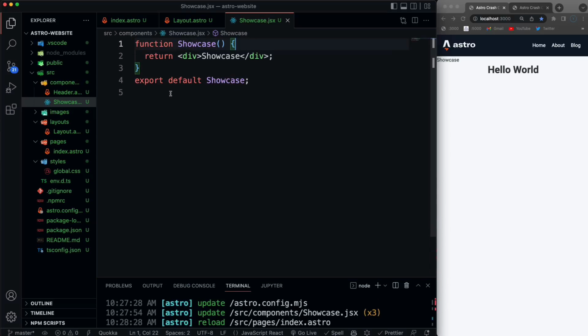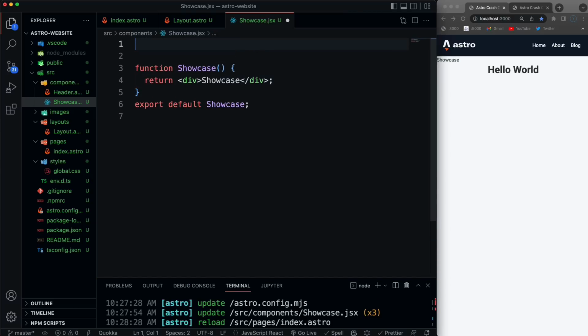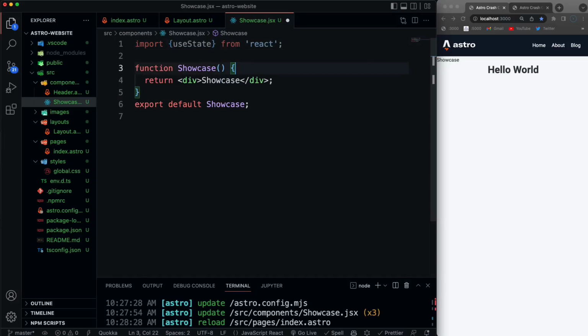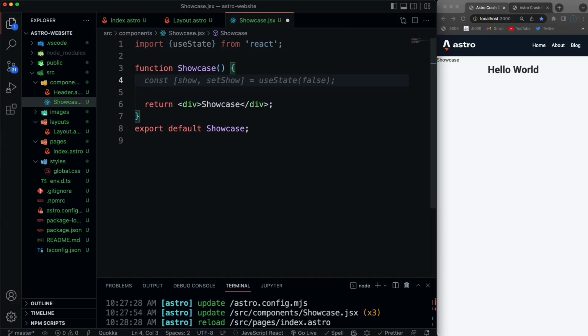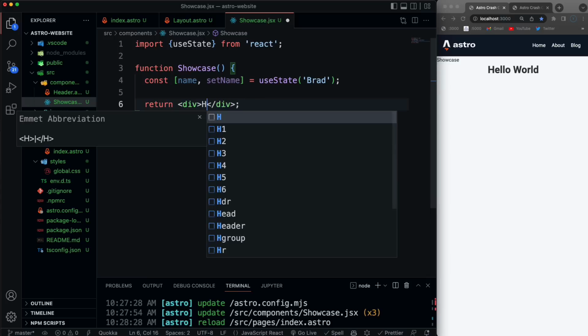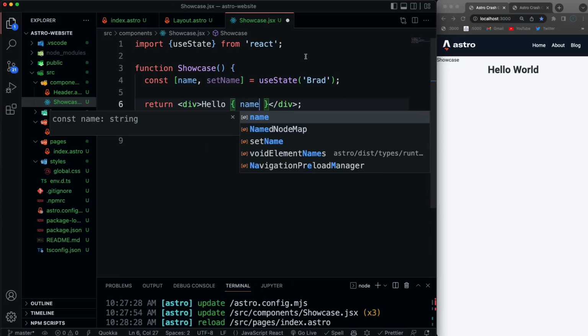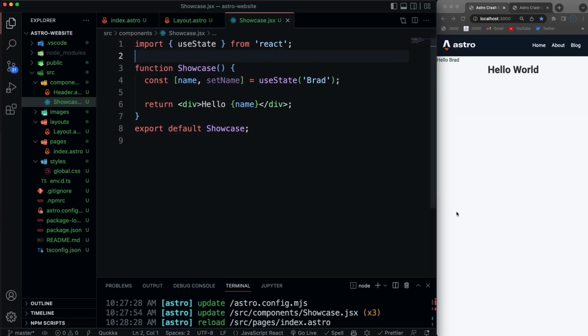Now if I wanted to use, let's say, the useState hook, I could do that. I could say import useState from React, and let's go up here and say const, and if you don't know React, don't worry about it, you can just skip this part, but let's say name, set that to Brad, and then down here we'll say hello, and we should be able to access that name, and if I save that we get hello Brad.